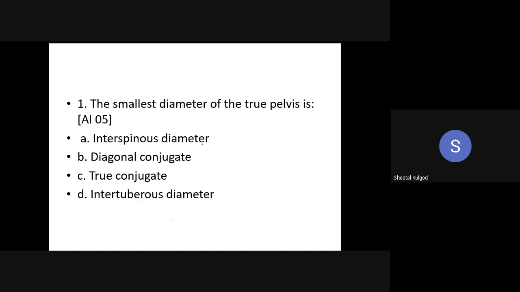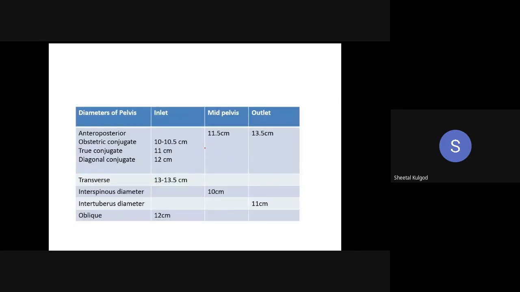And this plane is very important. The interischial spine plane of the pelvis, which is in between the two ischial spines, as we discussed earlier, is a very important landmark for various things. Do you remember that slide? Yes, ma'am. It's very important to remember that interspinous diameter is the smallest diameter of the true pelvis. Now this is a table for you all to remember. The diameters, you just have to mug up these. You have to remember the correct diameters, because it's one of the important questions.